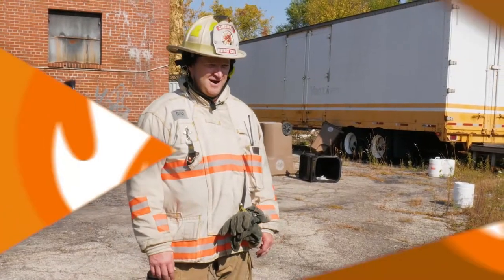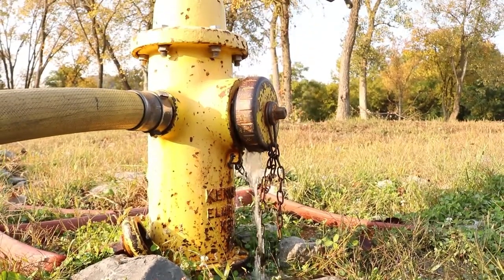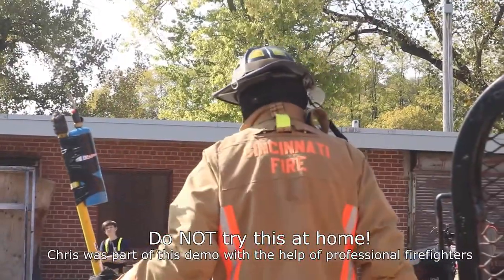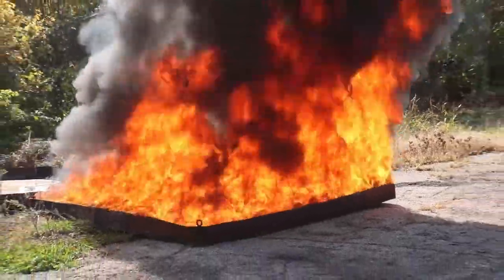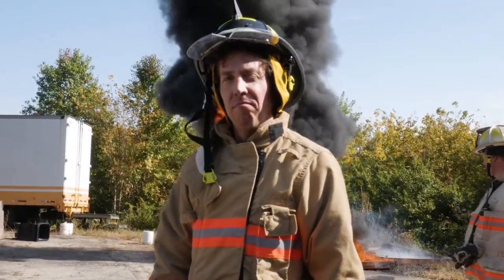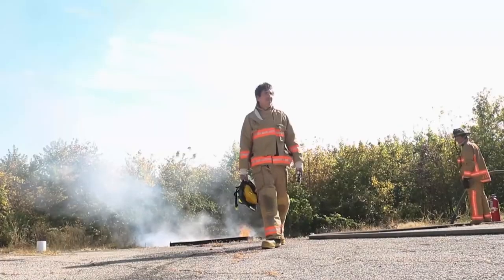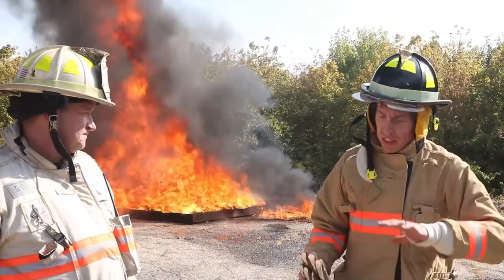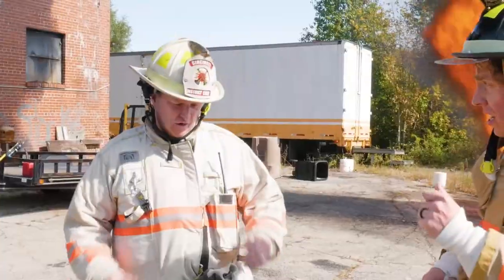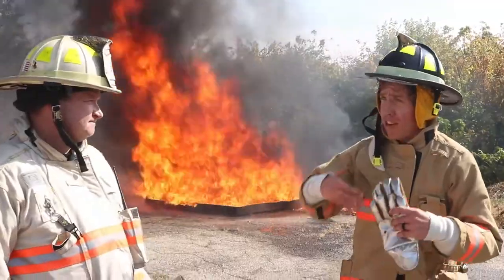We're ready to light it up. Let's do it! That went up quick — all we had to do was that little bit of flame and all those gases just went up like that. They're going to heat each other as that fire grows; it creates the heat that the reaction needs to continue. That chain reaction keeps that combustion going.